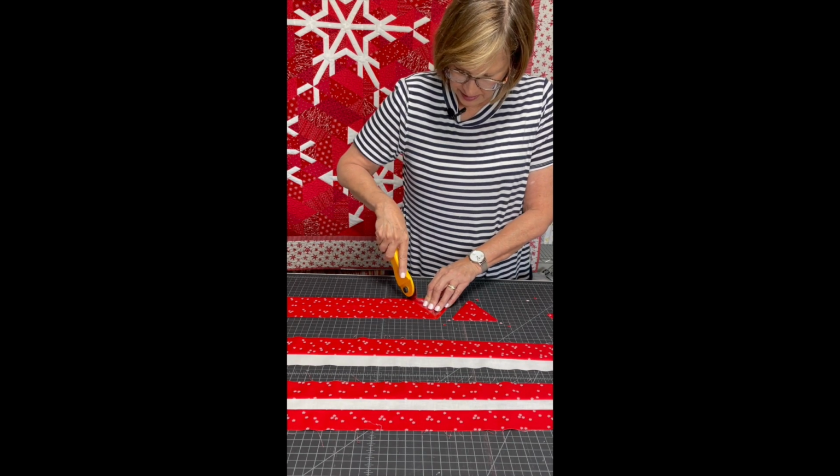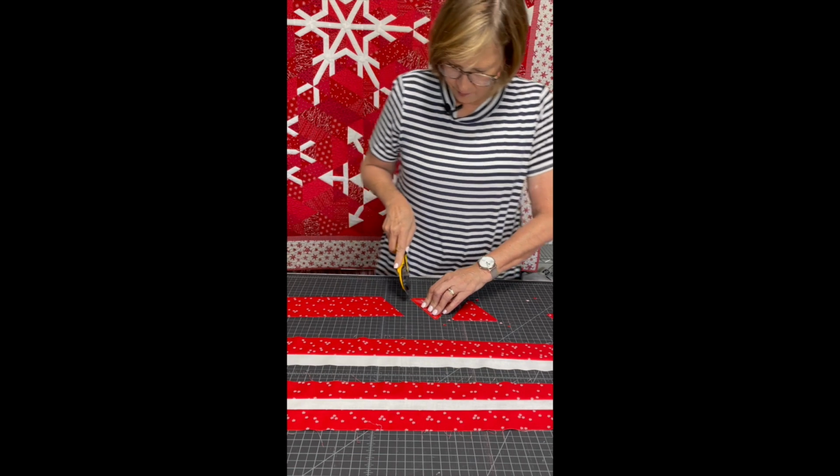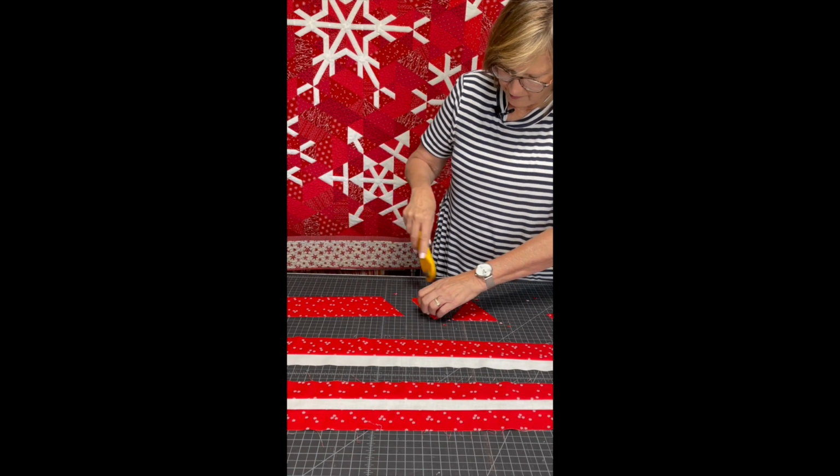Very simple, and you need 135, so you're going to cut a variety of different reds, so you have a whole bunch of different ones.